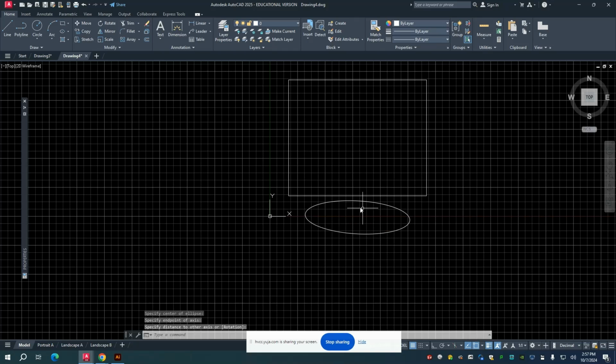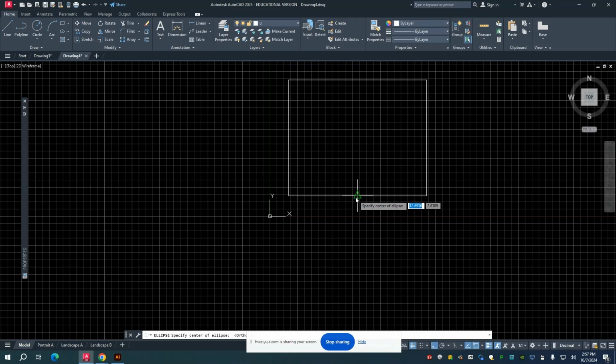And I didn't use my ortho. That's why it's a little off, so let's do it again. Turn my ortho on this time. So F8 to turn my ortho on, or you can go down here. Right down here, this is your ortho button, F8. And I'm going to do the same thing.